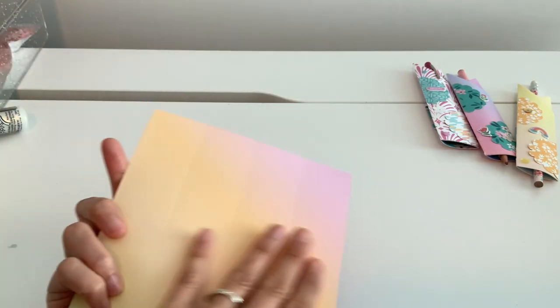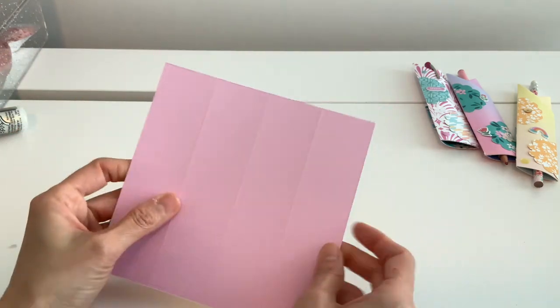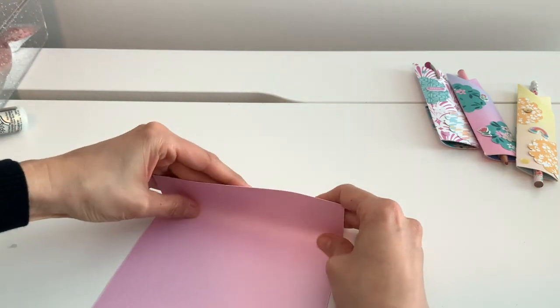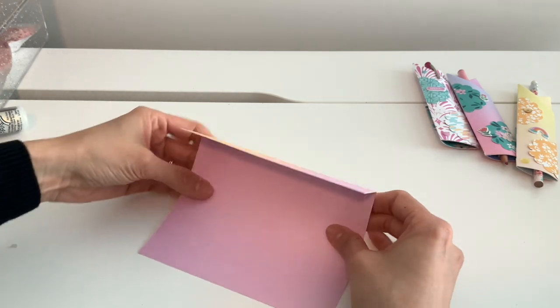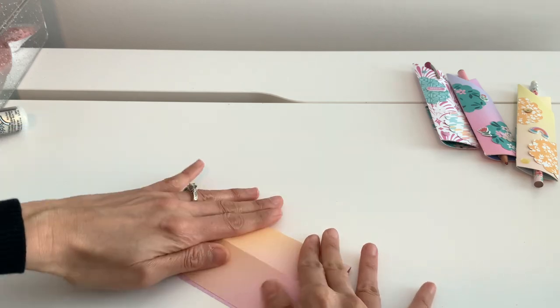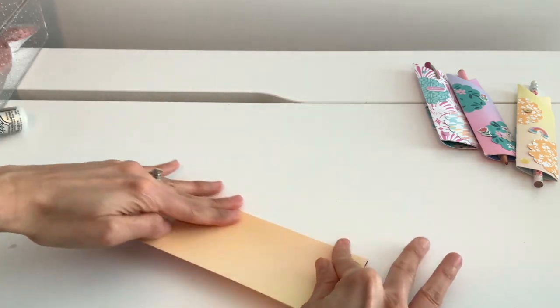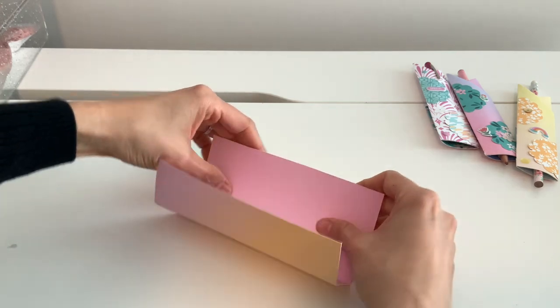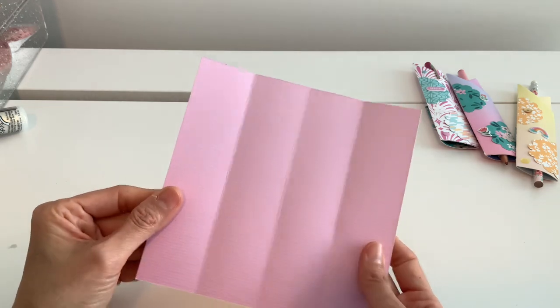I want to use this beautiful print, so I'm going to flip it. But you see you have 4 little slots. Let's start folding in our scores right now, so that when we fold it, it's going to be easier. Okay, so we've got these 4 lines.